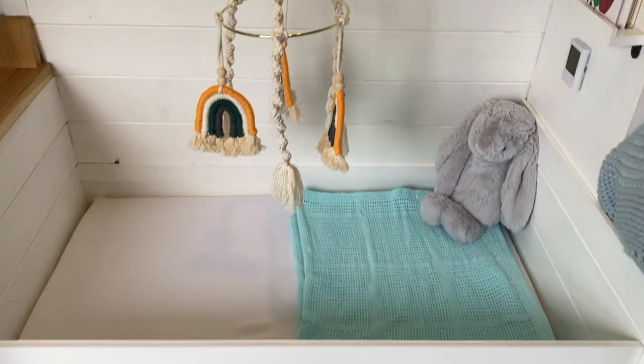This is Adie's little area of the van. She has a bookshelf here and a mobile that comes down from the ceiling. One thing we'll say is that we don't actually use the cot as much as we thought we would because she slept in it for around the first month or so, but now she just co-sleeps in the bed with us. So if you know you are already going to be doing that co-sleeping, you won't need to worry about making a cot area.